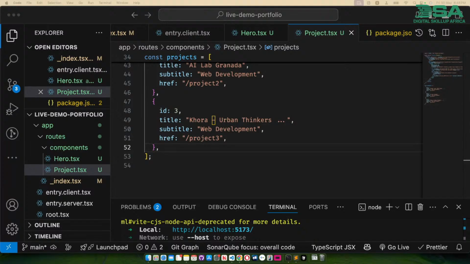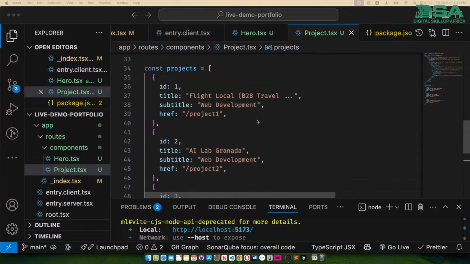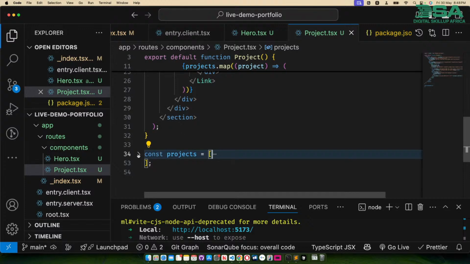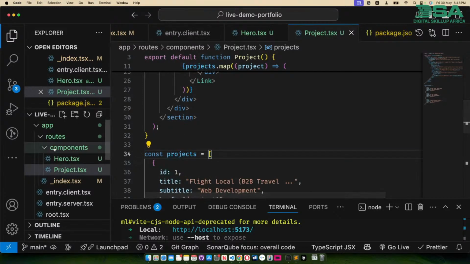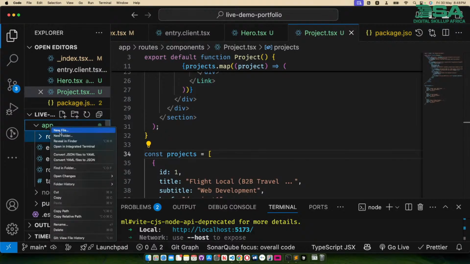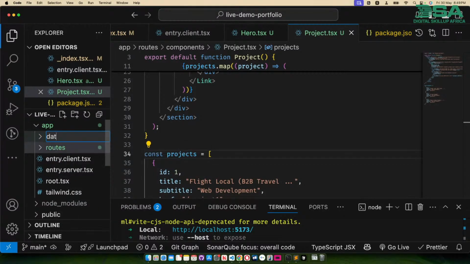So the next thing for us now is actually to pull data from a file. You know, right now we are just dealing with this project array, but it would be nicer for us to actually have a file that saves it. And the next level to that would be to pull data from maybe an API, or having stored data in a database, you can pull your data through an API from that database. But for now, we put it in a file.